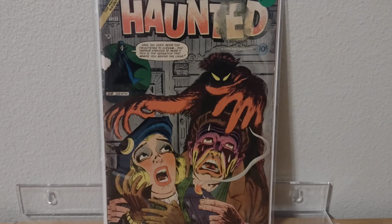Now, where the cover is detached, it doesn't affect it as much per se, but now you're probably wondering, well, why do you say that's worse? Why would you say that you would get a lower grade? So I'm going to refer back to the Overstreet Comic Guide. They say that any form of spine split, whether it's taped or not taped, and you can check out my comic shop for their spiel on it, but they also agree with Overstreet, the book's at 0.5, no matter what. It's going to be a 0.5 whether the spine is taped or just split. No matter what, it's a 0.5.